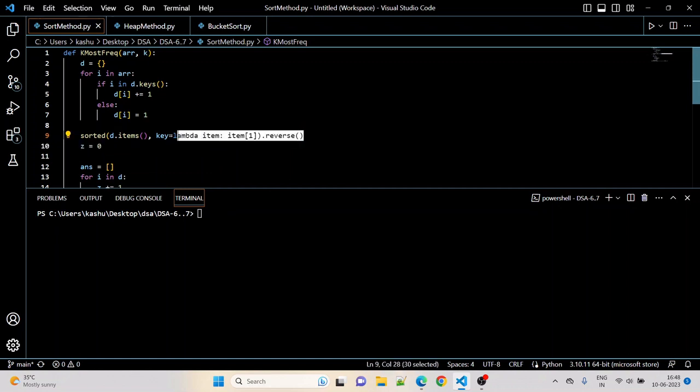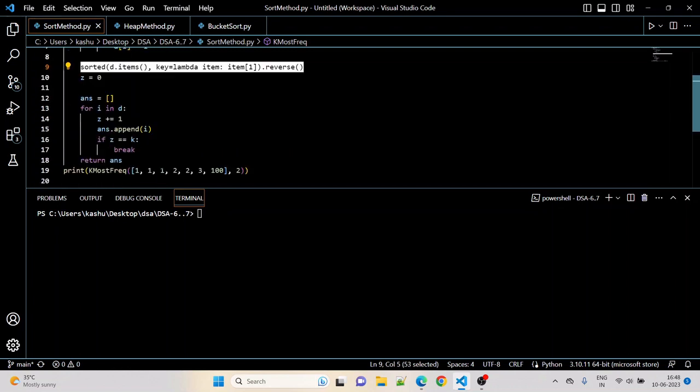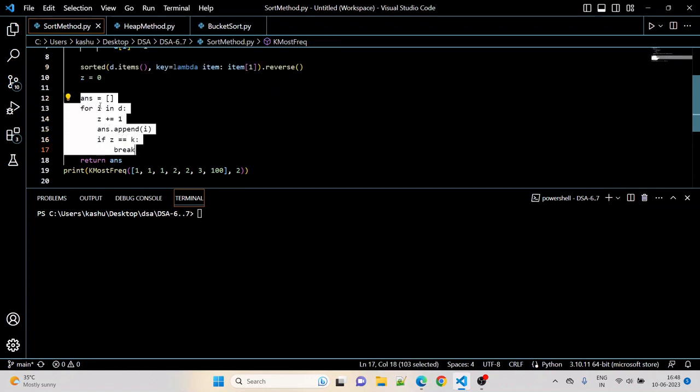Once I have this, I just need to return. I'll parse through the dictionary and I just need the k elements. The first k elements, or the first k keys of the dictionary, would constitute the answer, and I'll break off once I have appended k elements, and that would be the answer.